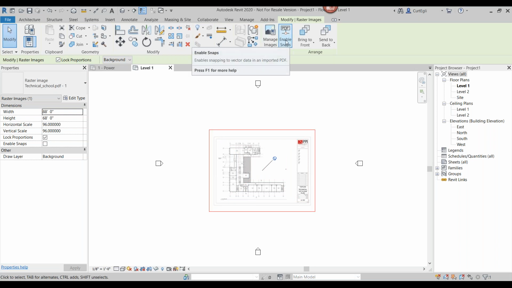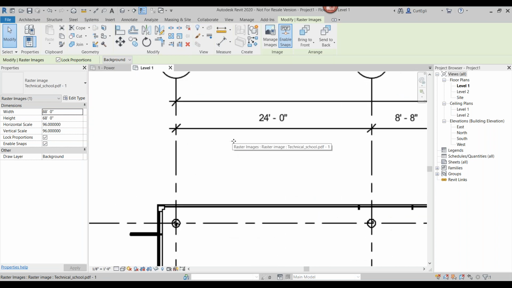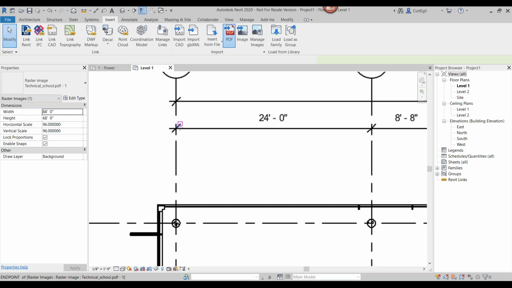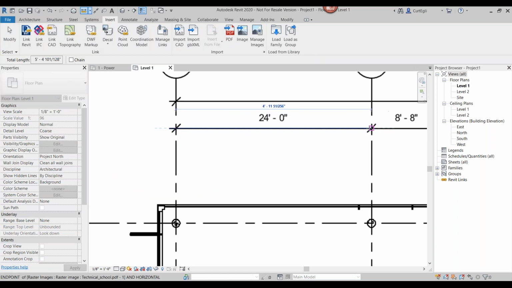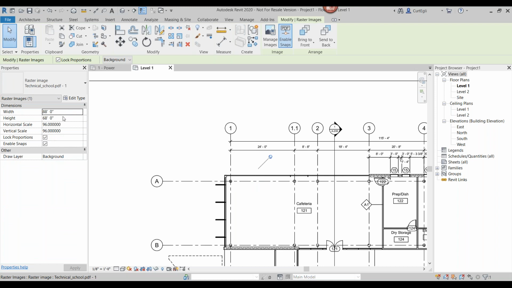Now I'm going to go ahead and enable snaps here, and then consequently I can take a distance on this. So I'm going to take a measurement from there to there, and I take a look at this and go, oh, I'm that far off on this. It's not to the right scale, so I'd like to use it for the scale there. So I'll do a little quick math here.